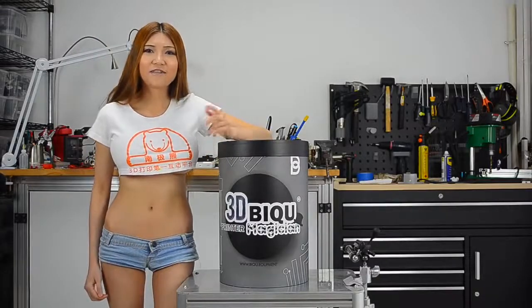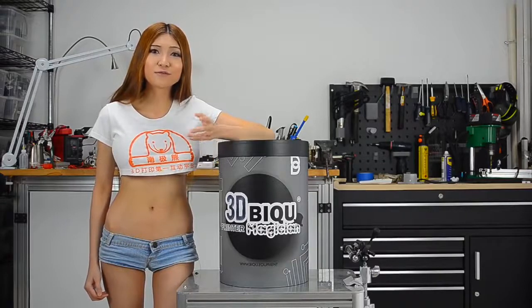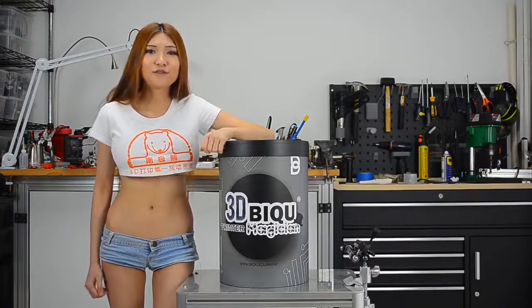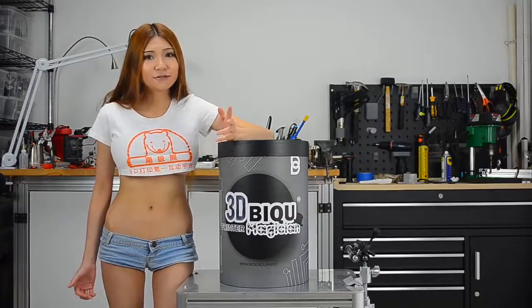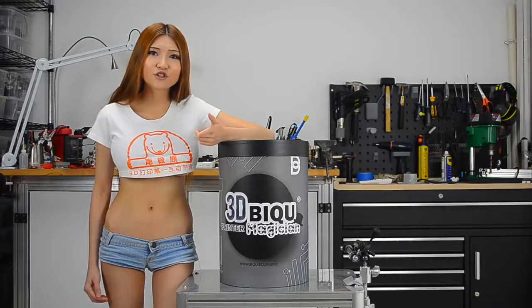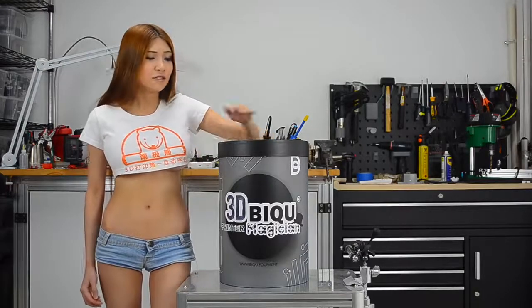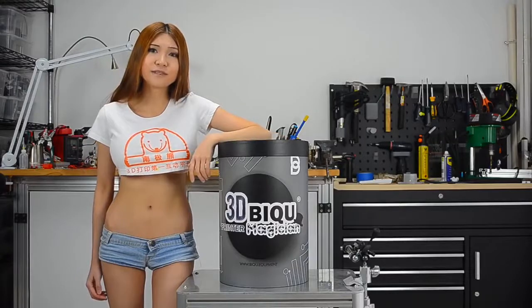Today, I have a Delta printer to show you. I've never been a big fan of Delta printers, but I also never used one. I know that Delta printers are good for printing model statues like the long vest one, but I prefer functional prints. This one was sent by a local Shenzhen company.